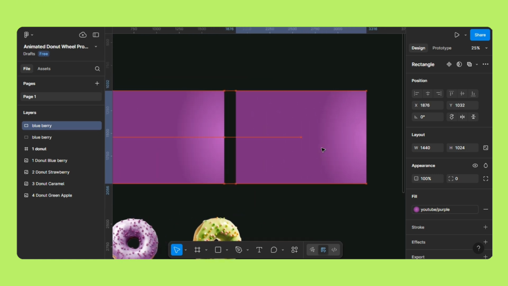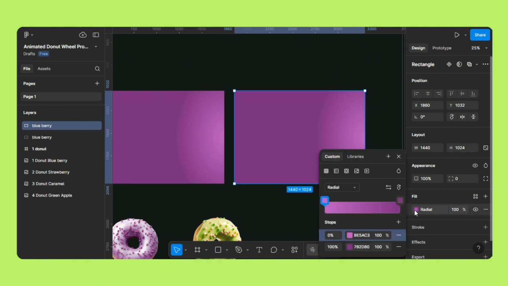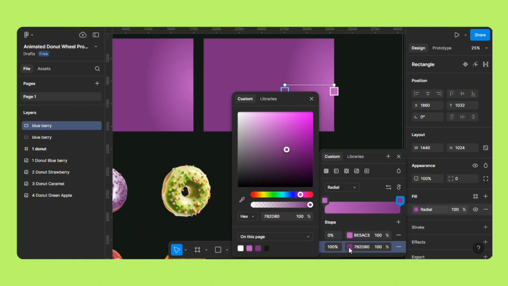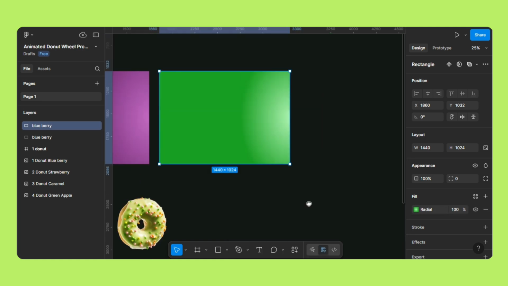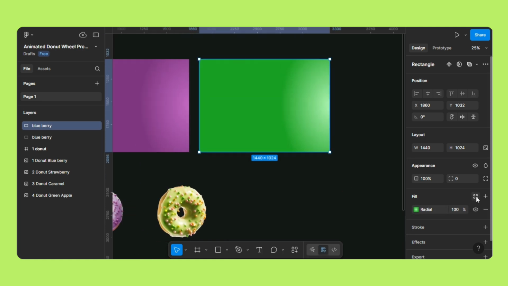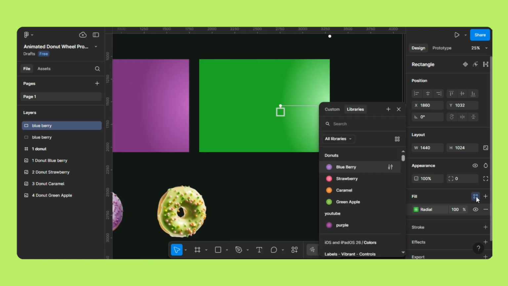Let's try this again with a different color gradient. I want this gradient to be under the YouTube color style.